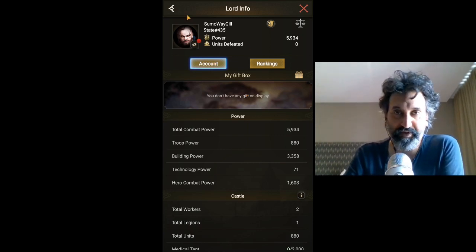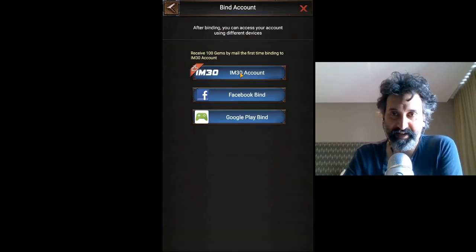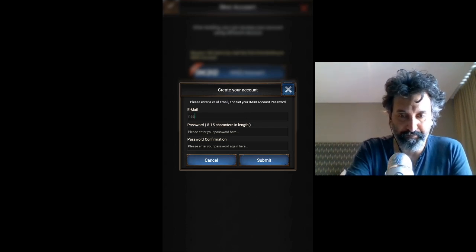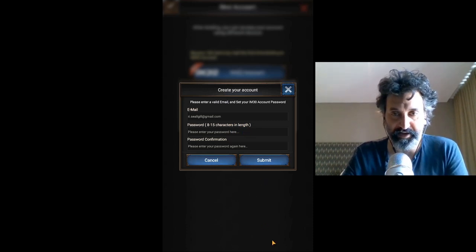So we can see here, if we come into accounts, let's bind this account. It's an IM30 account. Create the IM30 account. We're going to make a new email here. We're going to use the email we've been using for everything, which is riseallgill@gmail.com. Now we need to put a dot somewhere. We're going to put the dot there, ri.se@gill, and then @gmail.com. Okay, then we're going to put in our password. I'm not going to show you that. Going to put in my password.